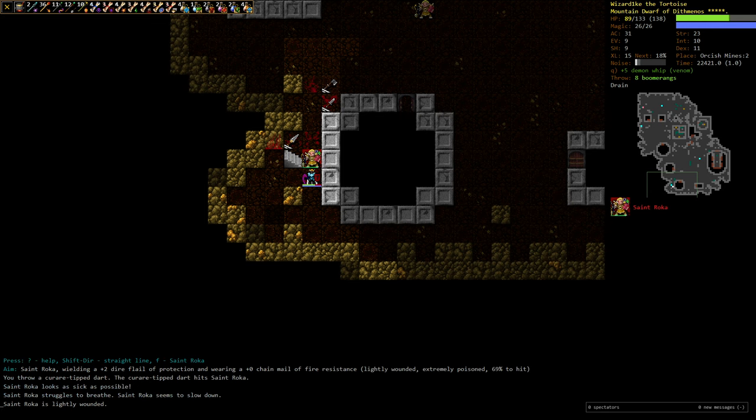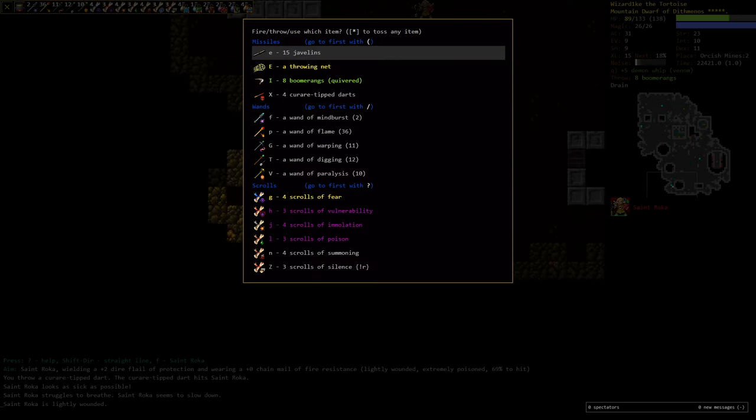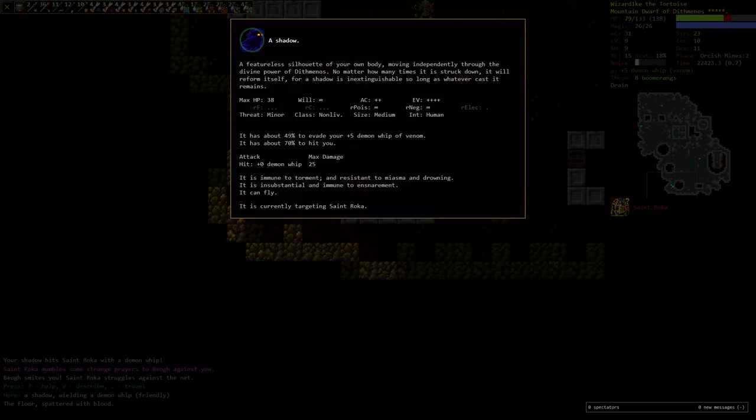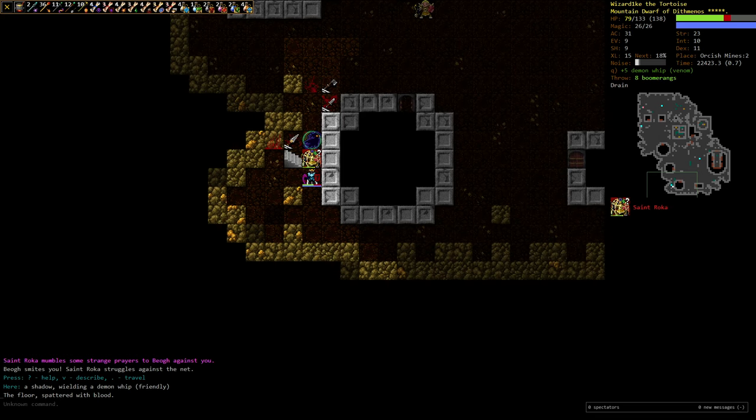What else have I got? A force summoning. Got a net. I might do the net. Let's take a look at it. It's got a +0 demon whip, which doesn't do that much damage. We have about a 70% chance to hit me, but I've got like no evasion right now.